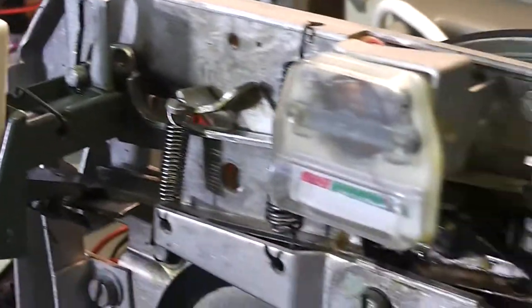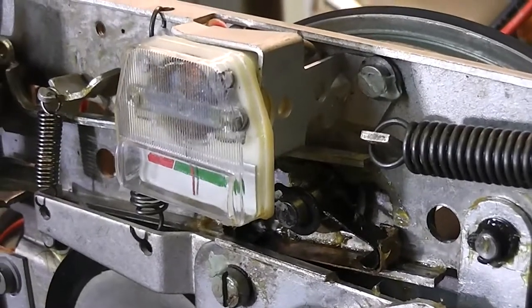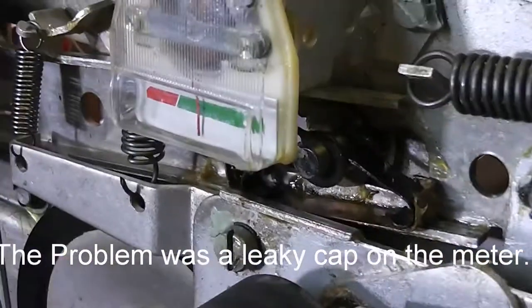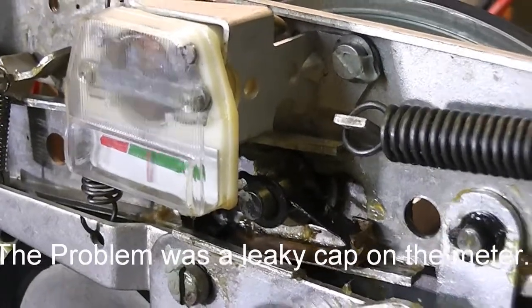No, I think I need two hands for this one. Okay, so I've managed to get it into record mode. A piece of wire in the microphone socket, that looks promising. Although, I would say, with it at 9, I would expect that to be a little bit higher than that. In fact, I'd expect it to be off the end. But I'm wondering, let's try it a little higher.